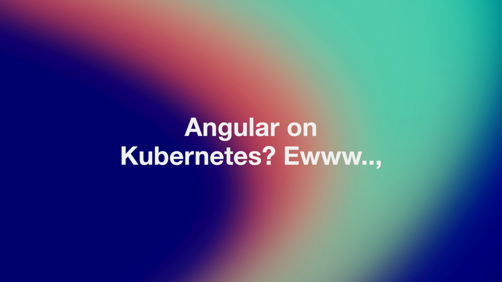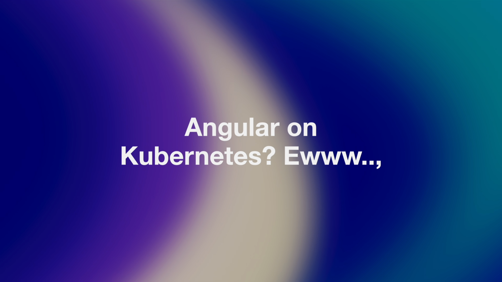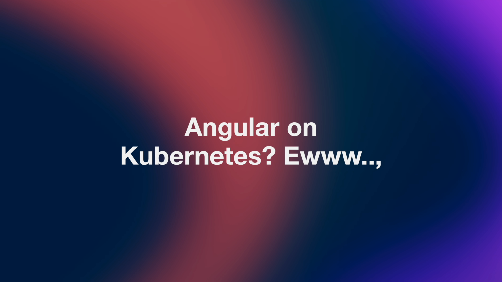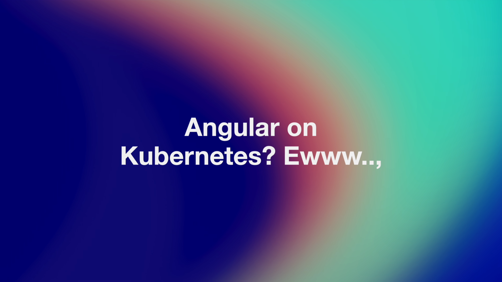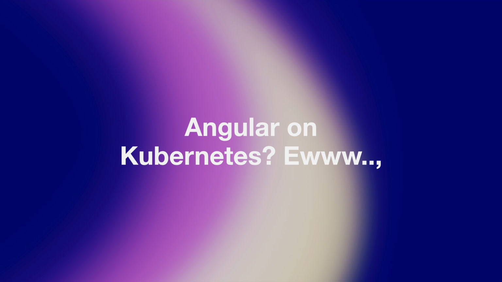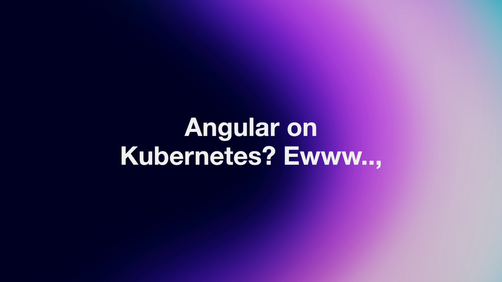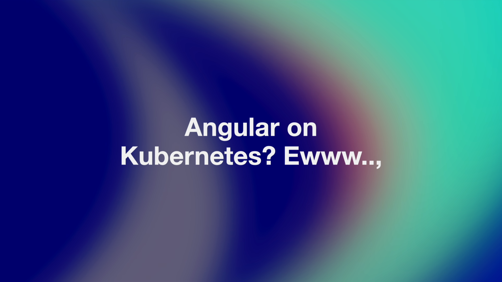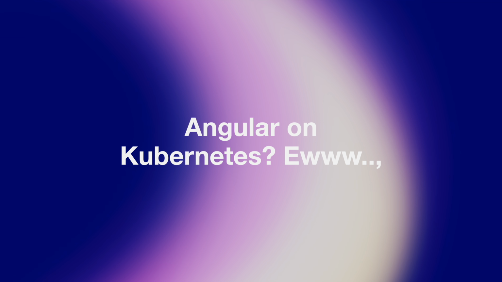Number 2, use AWS Amplify Hosting if you need CI/CD and simplicity. Supports automatic deployments from GitHub, GitLab, or Bitbucket. Built-in caching, SSL, and custom domains. Lower operational overhead than managing EKS.